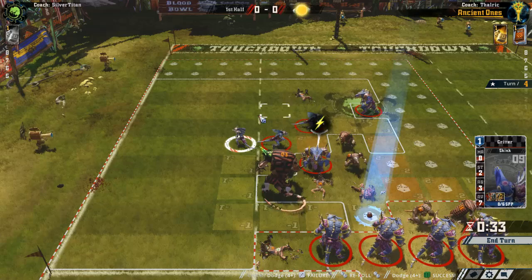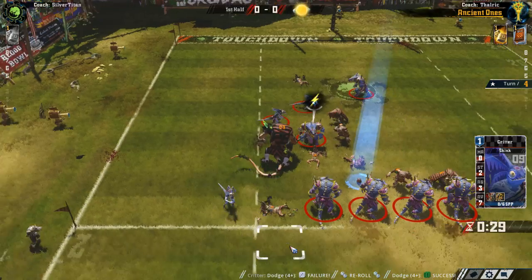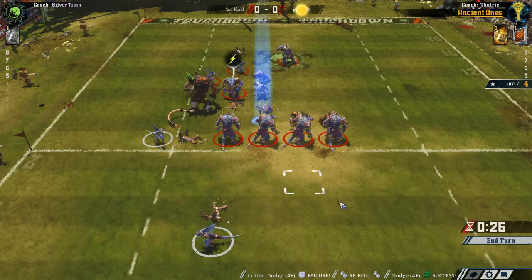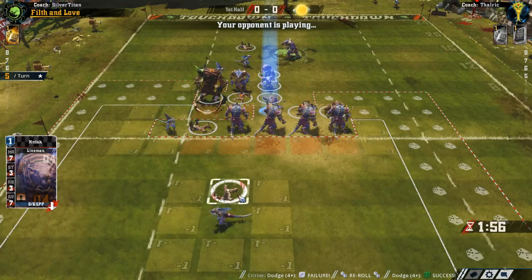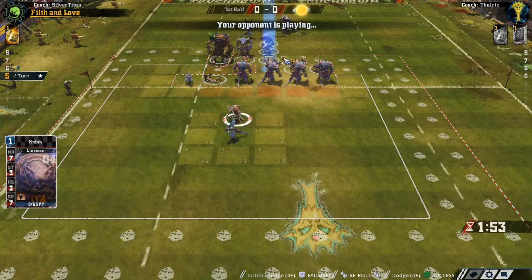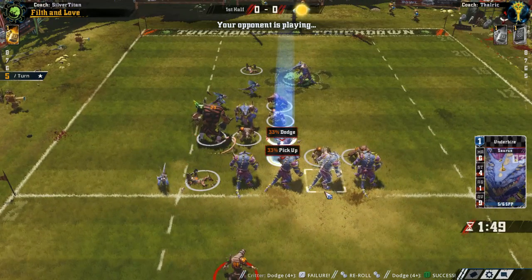So what we'll do now is we will put him over here. And I think that will be all. I left Hopper over here so that in case he manages to get to the ball, he can just throw it to his lineman over here. So we needed him for that.